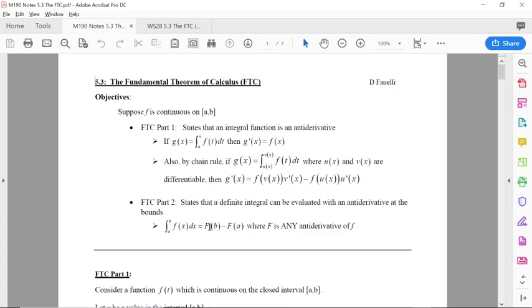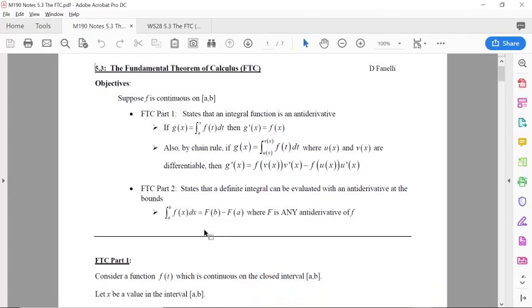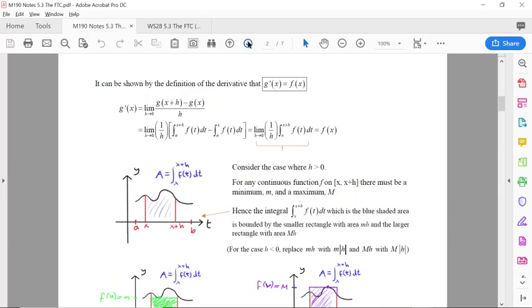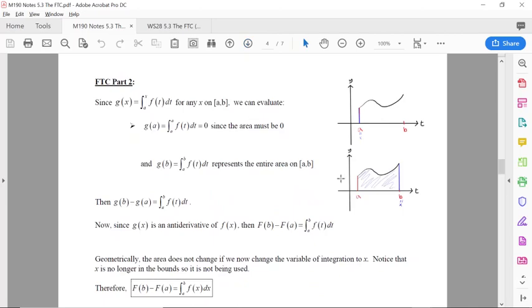And that antiderivative we can evaluate at the upper bound, evaluate at the lower bound, and take the difference of the two, and that would be the value of the definite integral. Well, let's first prove that this is actually true based on what we now know from part 1. That is, for an integral function, the integral function is the antiderivative of the integrand. So using the integral function g of x, as we had defined already, we can evaluate g at the lower bound, a, and that would just output 0, as we had already seen.